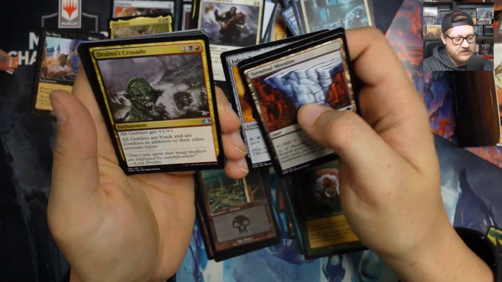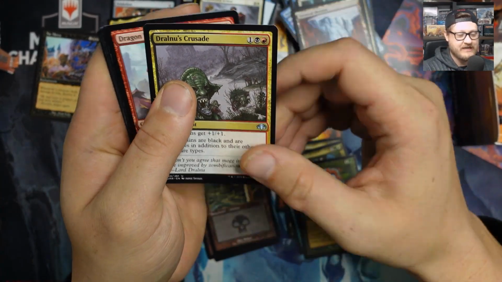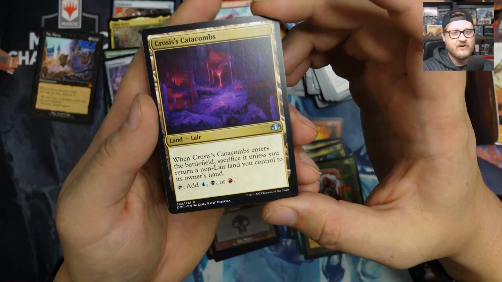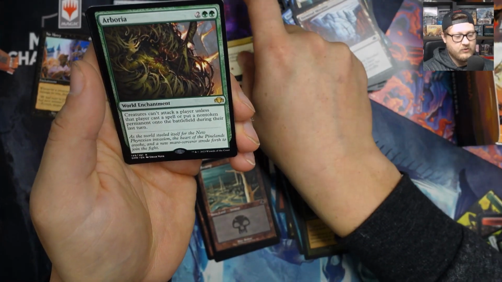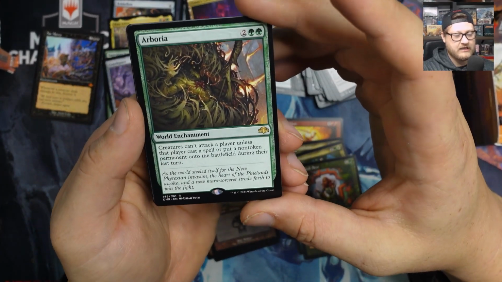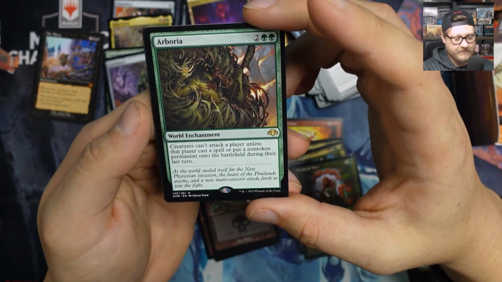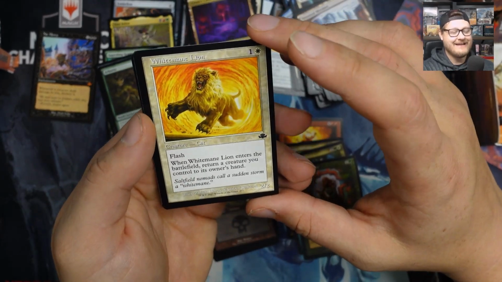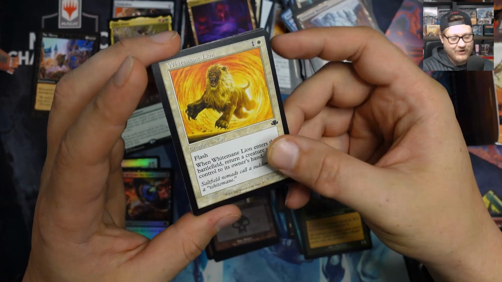Man, oh, the Tome. If you guys aren't planning on going to a release event, I suggest you get out there and play with this set. Draft boxes are flying right now. Hey, it's our first layer pull. Ooh, Arborea. Look at that. Oh, there's some Commander goodness in this set. White Mane Lion! Hey! What a cool card to have in old border.